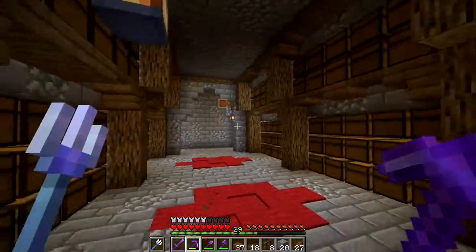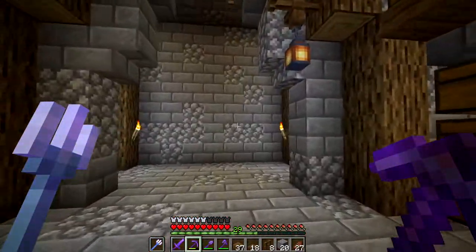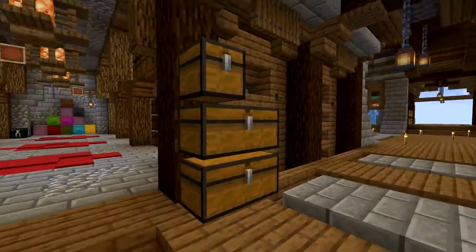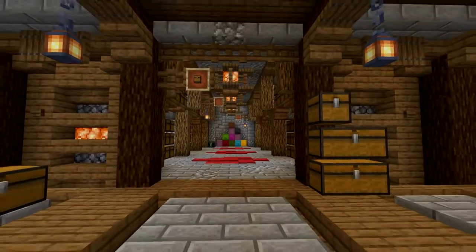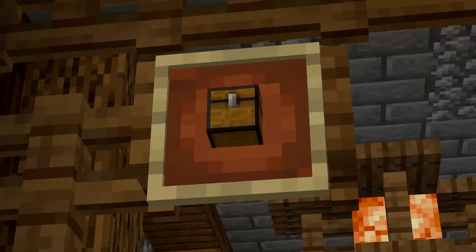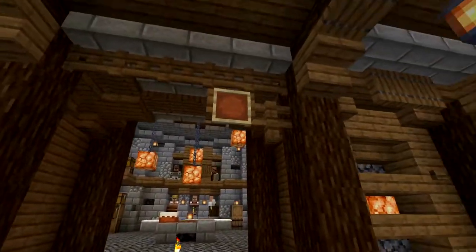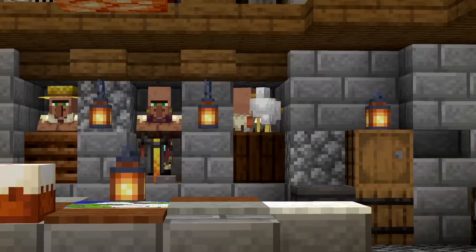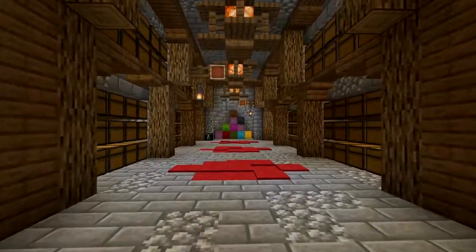So it's gonna take me a little bit, but in a few seconds here, you will see how the actual final product looks. So this is pretty much the final look of the chest room. Now you walk in, you see the chest item frame right here, meaning it's a chest room. Right here, I gotta think of something to put for the villagers, because I don't know why there are chickens there. Anyways, we walk into the chest room.